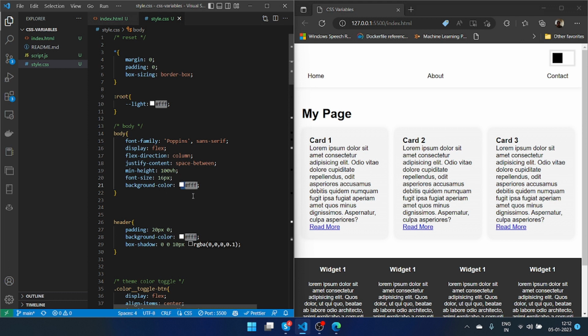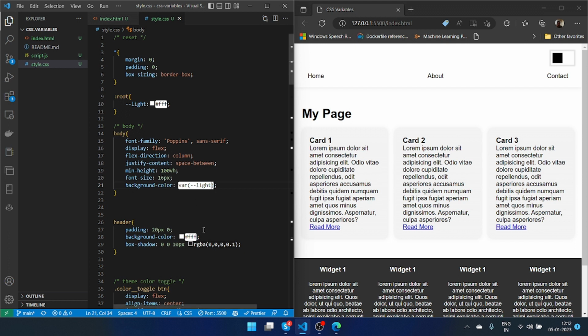All we need is a var keyword with parentheses, and within the parentheses we have the variable, right? So in this case we want to use the light variable, so it's light. And as you can see, there is no change in our application. The application is not broken.